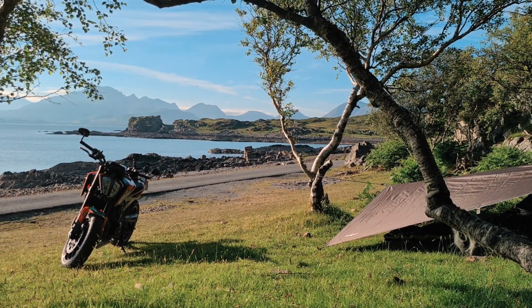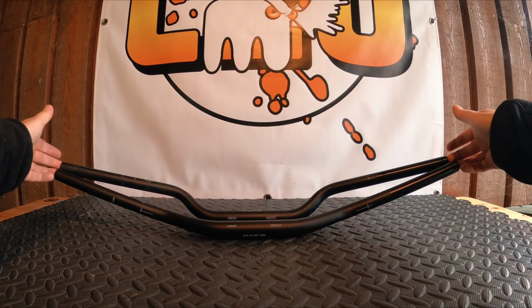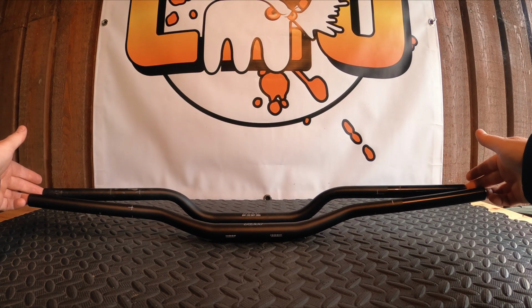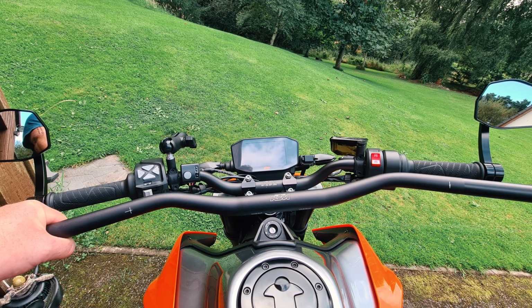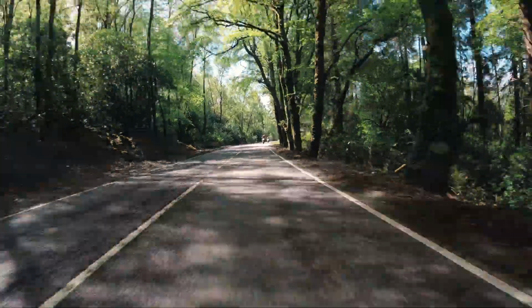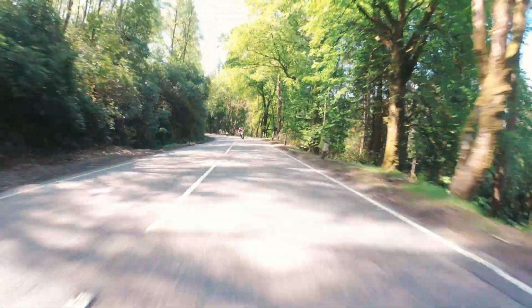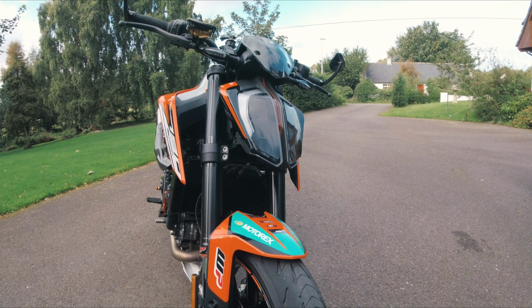Talking about comfort, if you remember, later on I did swap out the bars for those from the 890R just to get a little more weight over the front end. Not at all a necessity, I just preferred that position and the feedback that it gave me. For track days, the pegs are maybe a little too relaxed in their positioning, but I'm guessing that's why they brought out an R. Nobody can ever say that the 790 is a good looking bike.